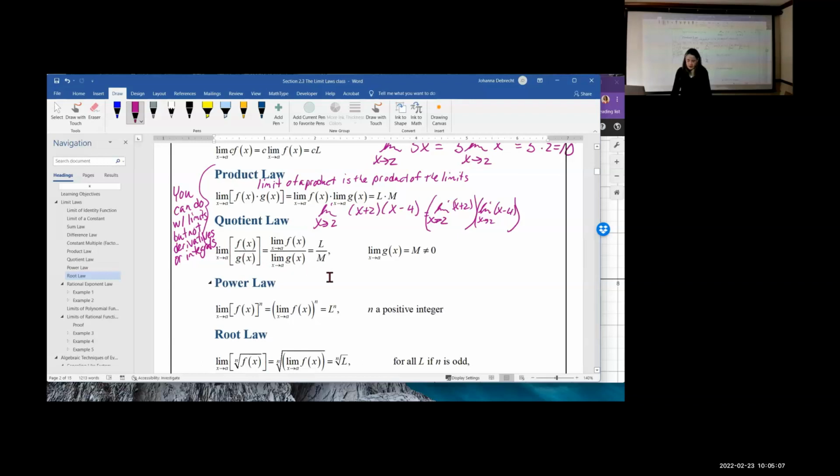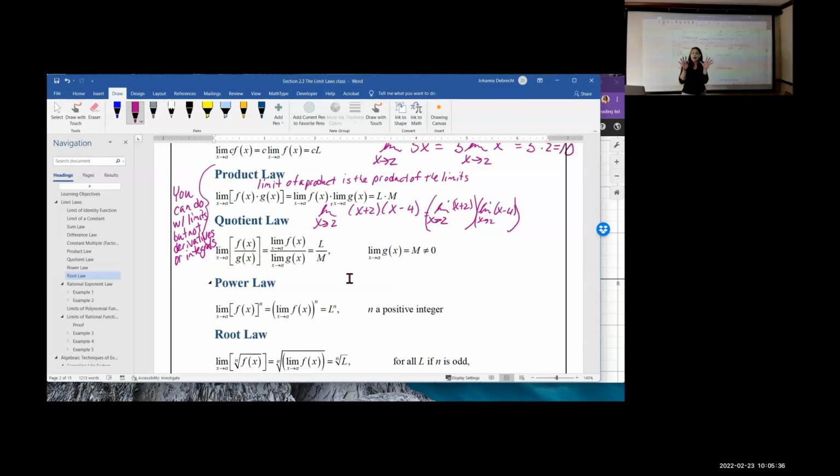The limit of a quotient is the quotient of the limits, provided, what is the one rule with division that we can never, ever violate? Thou shalt not what? Divide by 0. Yeah. If you come out of this class not saying thou shalt not divide by 0, I have not done my job. Thou shalt not divide by 0. All right. That is the cardinal rule in mathematics.